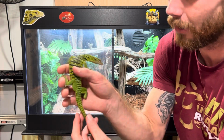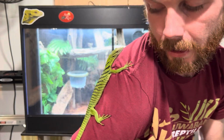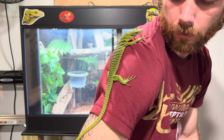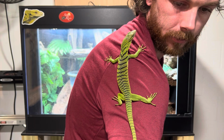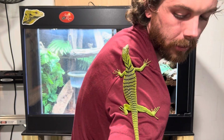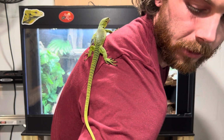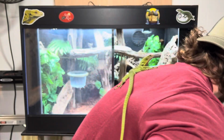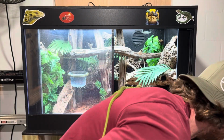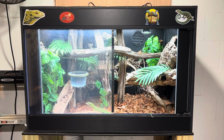Just wanted to give you guys an awesome look at these new little lizards. Look, she just wants straight back. Oh, she just wants a high point, actually. She wants to be at a high vantage point where she feels safe. Alrighty. You're okay. Look at those beautiful colors, you guys. This is just a dream species for me. Can't believe that it actually happened finally. What a beautiful lizard. I already know she's gonna try to jump back in here again. There she goes. Beautiful little lizard. How awesome is that?